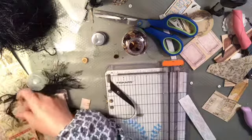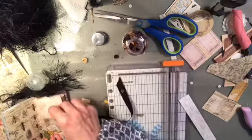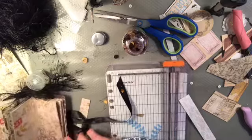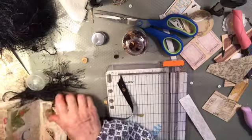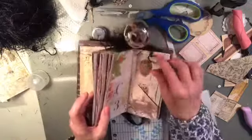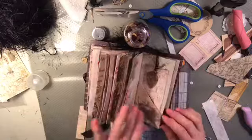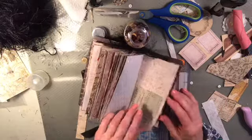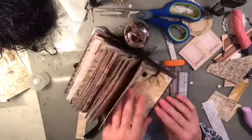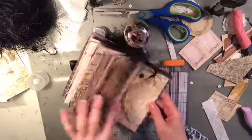I think it's got enough. I'm kind of a simple kind of person. I like less is more sometimes. That is so cute with it. Can you see? I'm sitting over here looking through it, and if you can't even see it, I apologize. There we go. That looks like a party, but it's not. So there. I think that's it. I think I'm happy now. I think it's more finished than it was with the black.